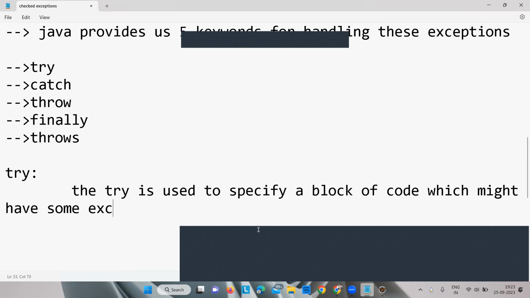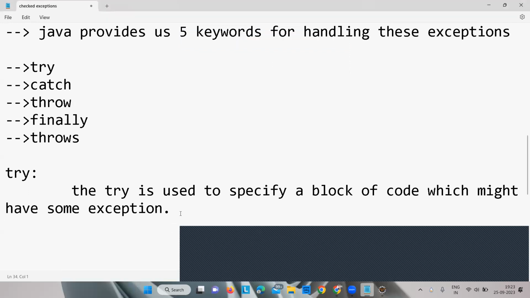There is a chance of getting exceptions in this block, or it may not.